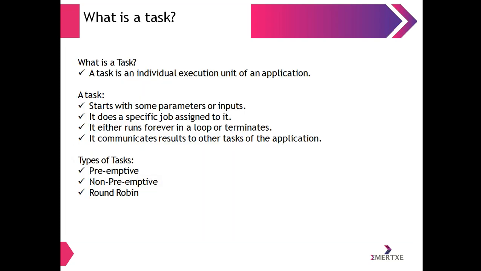Now so there is the end of the system call. Now from this slide we are going to discuss what a task is. A task is an individual execution unit of an application. A task starts with some parameters or inputs. It does a specific job assigned to it. It either runs forever in a loop or terminates. It communicates results to other tasks of the application.